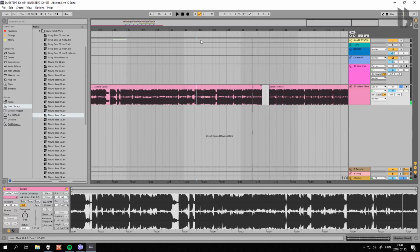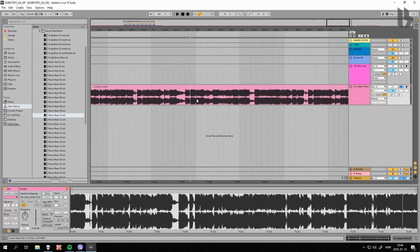So for example, you will never be able to create this kind of tone and bring it out from any other synthesizer, because it's FM8, it has its own character, it has its own sound, it's just crazy good, man. You miss a lot if you are afraid of using FM8.